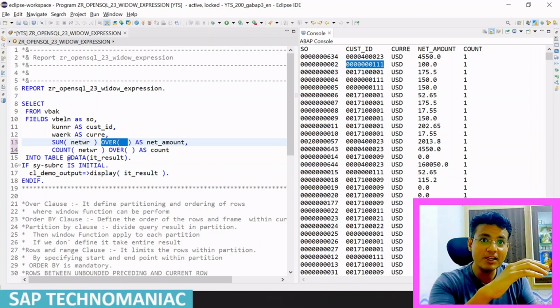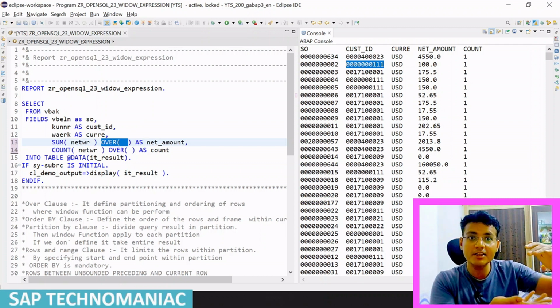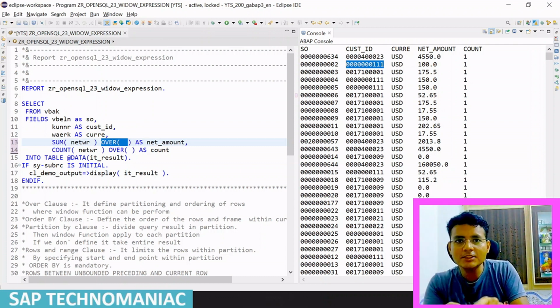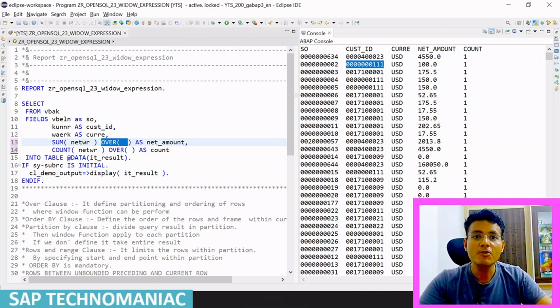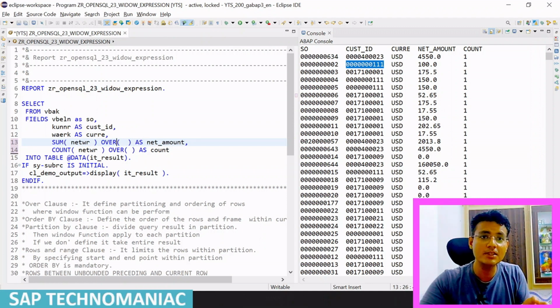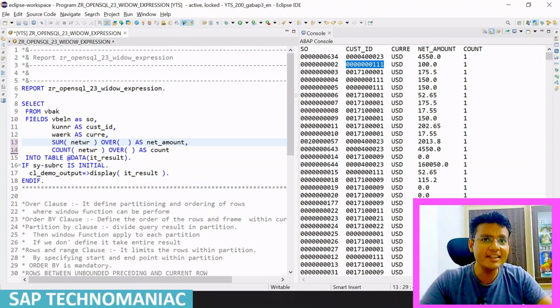This particular set of data we call the window. Where we are applying on a particular set of data means we are dividing the data customer-wise. We are creating a different window per customer, and in this window we have the particular customer's data, and I want to apply the window function on that particular window. For creating those windows, we use the OVER clause. These are a lot of terminologies I am using. A window is nothing but a subset of the data of that particular result based on some criteria.